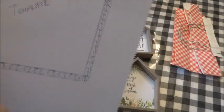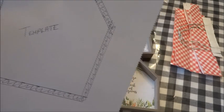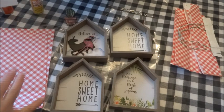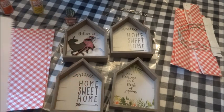So now I'm just going to cut out this center piece here, and this way I can trace that onto my gift bag, cut them out, and then place them inside of the houses.